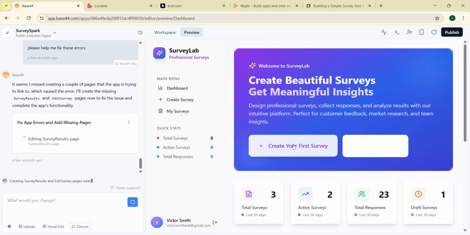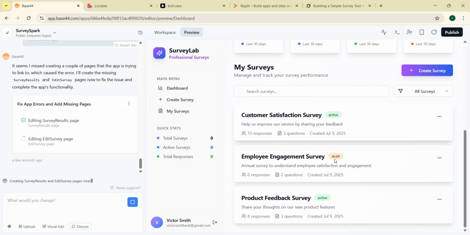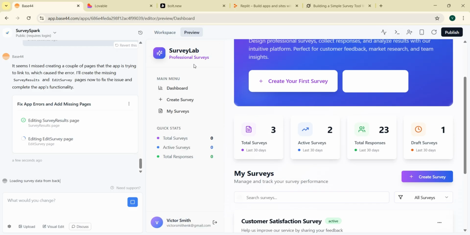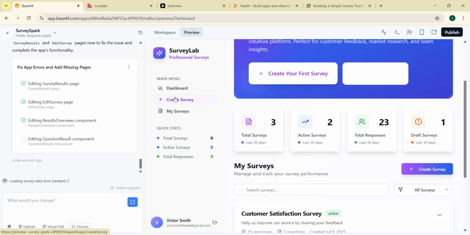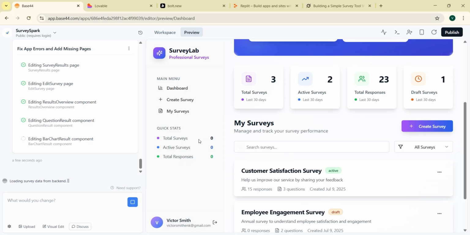Okay, I can create my first survey, but let's see if I want to preview this in the UI, and we'll also wait for it to complete. But this is how you create your products.